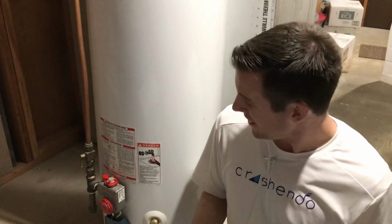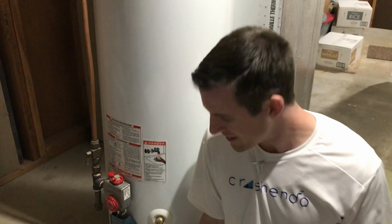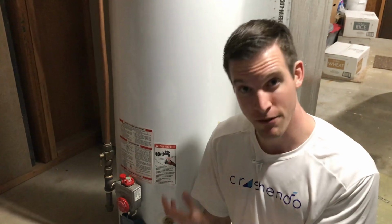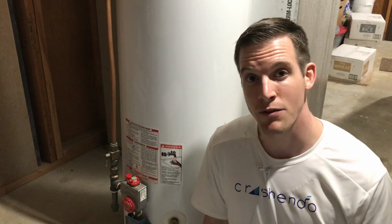I am not a licensed water heaterician. Like I didn't go to school for this. I'm just a homeowner who's been a homeowner for about a year and had the wonderful experience of having to light and relight the pilot light in this water heater. And hopefully this will save you a lot of headache.